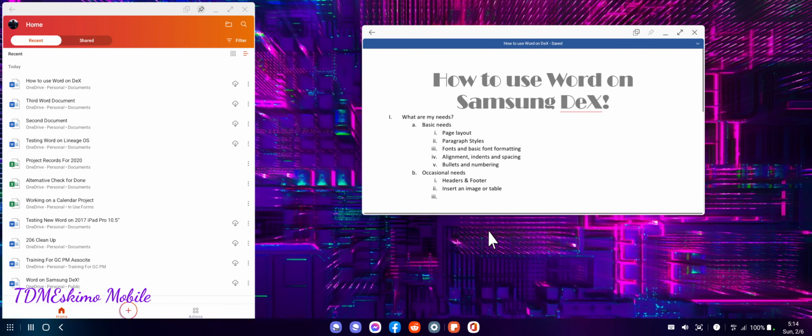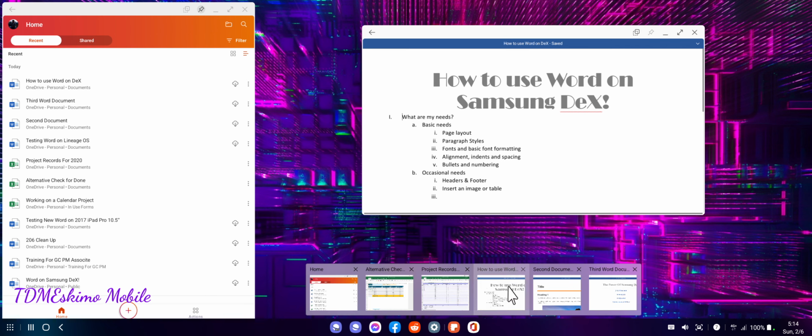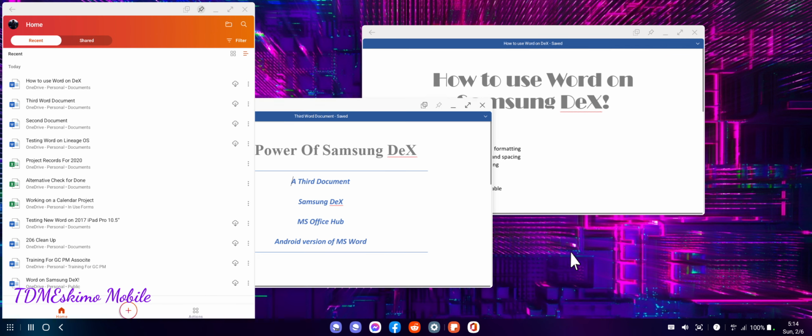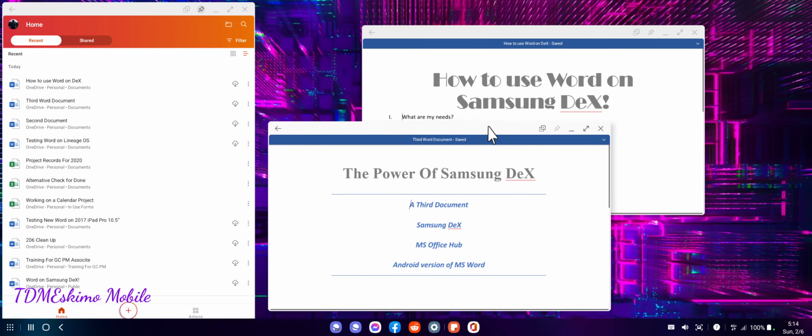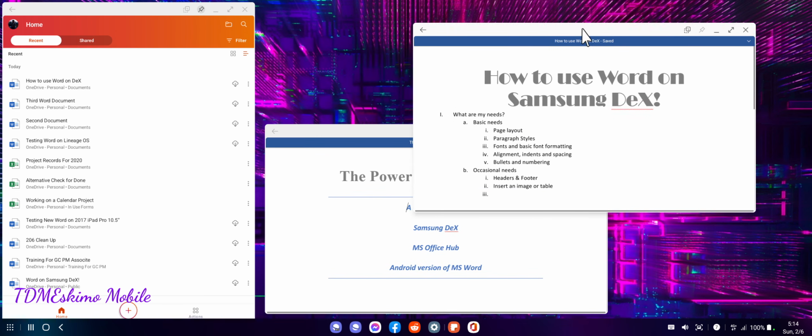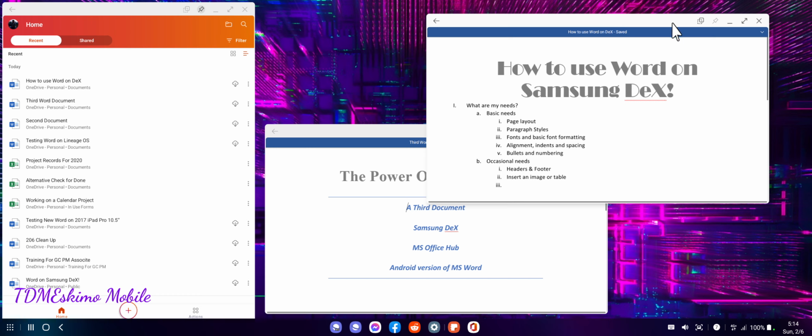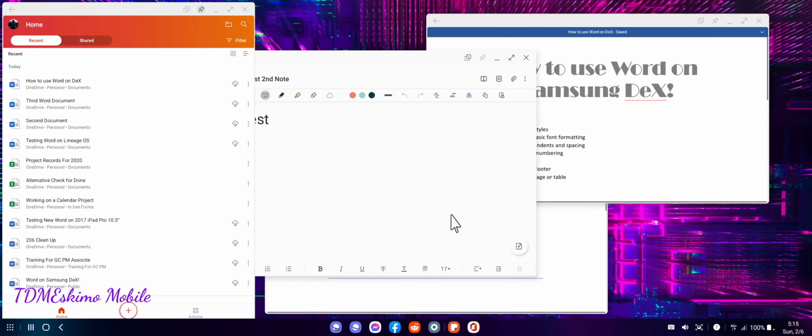So not only can you have multiple documents open, so opacity. Now this is on all the windows, on all the apps. You can even see your opacity here on notes.